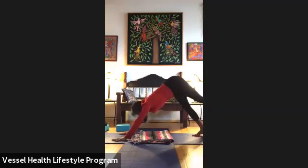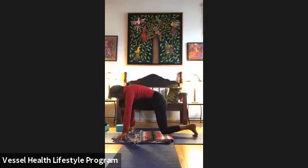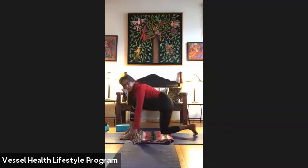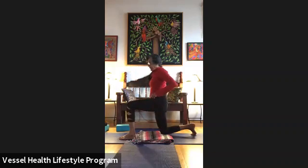And then I'm going to take my left foot up and I'm going to bring it in between my hands. I'm going to take my right knee to the ground. Okay, so we're in a runner's lunge here, and we're making sure we're lined up, knee and ankle, and in the back as well. You can take your foot flat, or you can take it onto the ball of your foot. We're going to lift ourselves up here.